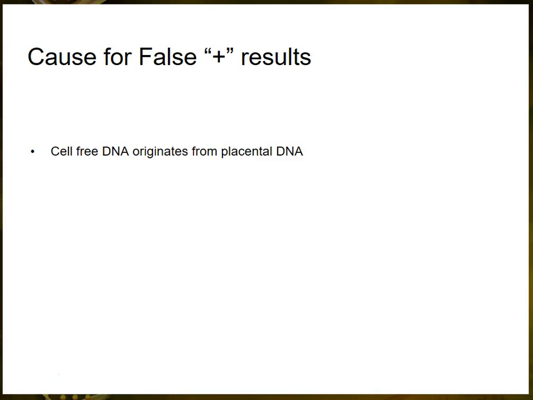So, as I stated, cell-free DNA originates from placental DNA. At conception, the egg and sperm fuse and divide 4 times. At the 16-cell stage, 13 cells become the placenta and 3 cells become the baby. If the pregnancy starts as aneuploidy, but in one of these early cell stages the additional copy is lost, then the baby can actually have normal chromosomes, but the placenta has aneuploidy. And this probably is the vast majority of cases of false positive.